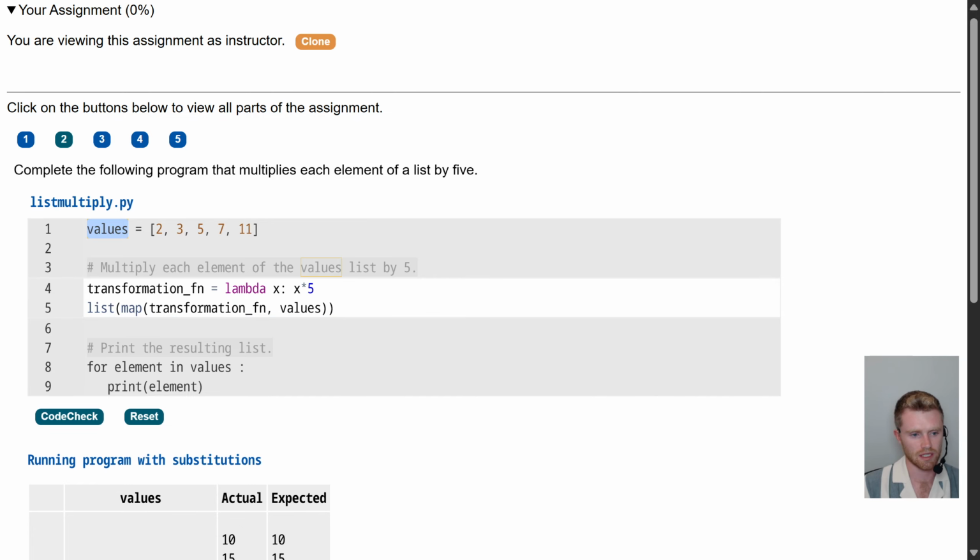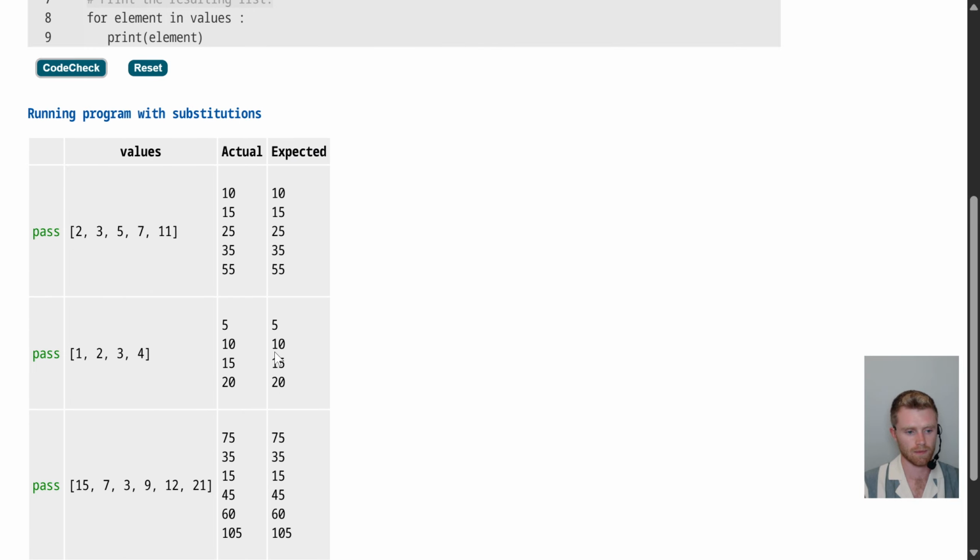So we will need to list(map(transformation function, values)), and weirdly, we actually don't have to store this into anything to make this transformation happen, this function will run, but the result of the map list is going to be the list that we want, and so we actually need to replace. By default, it's not going to replace, it's going to create an entirely new list that is the values multiplied by 5. So in order to update that, we will need to say values, replace the entire values list with this new list that is a mapping of the transformation function onto the values. Let's see if that works. And it works just fine.